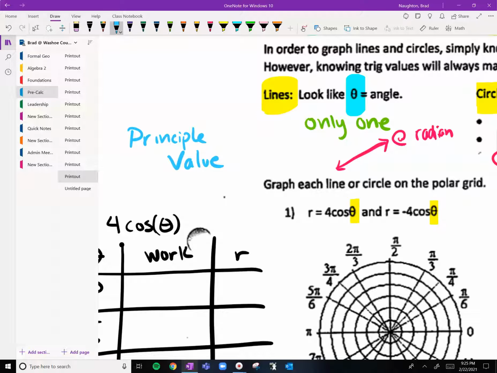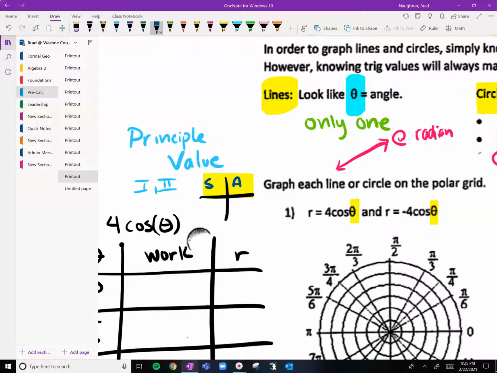So our principal values, remember when we are in our principal values for our cosine, remember we're going to be in specific regions. So I'm going to flip to the next part of my notes here to make sure that we are good. So that is going to be in our first quadrant and our second quadrant. Okay, if we were to set it up for cosine, it would be these two right here. Because remember, it goes all students.